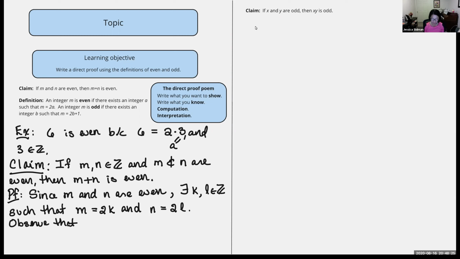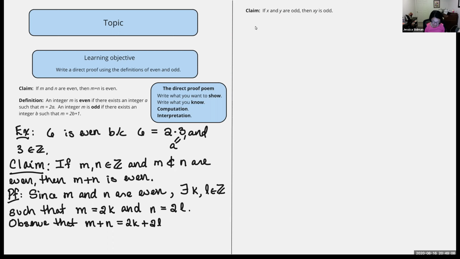that, well, what do I want to know? My conclusion is about the quantity M plus N. So I'll say, well, observe that the quantity M plus N that I'm trying to conclude something about can be rewritten using those 2 equations in the line above. So that M is equal to 2K and that N is equal to 2L. Okay, and now I have to figure out one more computation to do so that I can reuse my definition and interpret this quantity M plus N as being an even number.